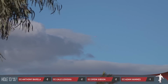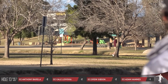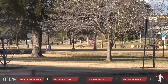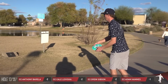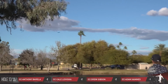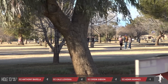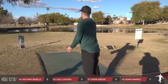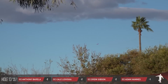And if you've got the power like Gibson, this is the line. The problem is that was falling out of the sky, and he needed another 30 or 40 feet of carry in order for it to get to the pin. When Drew Gibson's coming up short on a hole, you know that there's some significant wind. Nice shot. Get down, get down, get down. I hit the tree. I beg to differ on the nice shot comment. Yeah, that's sidewalk and out of bounds for Hamas. Don't hit that.